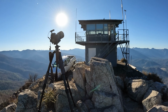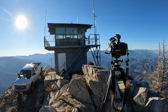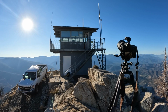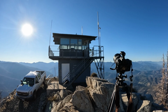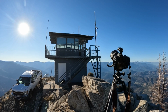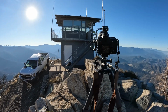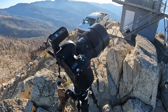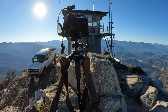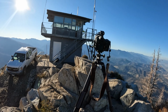Well, here's a look at our setup. Hopefully that sun isn't going to ruin everything. Let's go over here. I set up the camera ahead of time instead of trying to do it in the dark. Set up the composition so that we have the tower in it and the sky well above it, so we can capture the stars. I figure out the composition with the focal range and the aperture, and then once I do that, I don't know if this will show it, but I tape that in place. That way I don't accidentally hit the focus ring or the aperture and change things that I didn't want to do, and then have to try to recreate it in the dark.